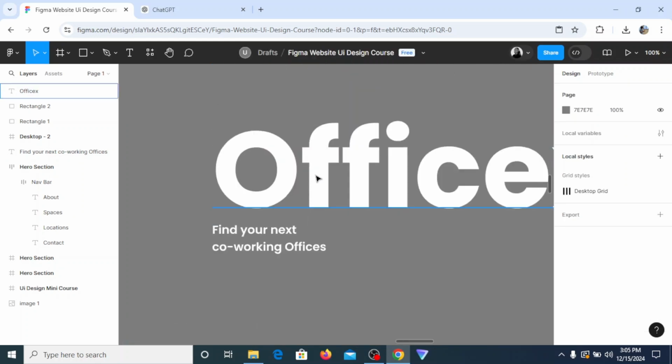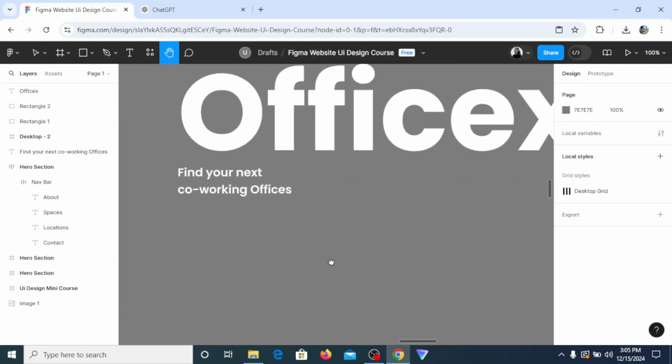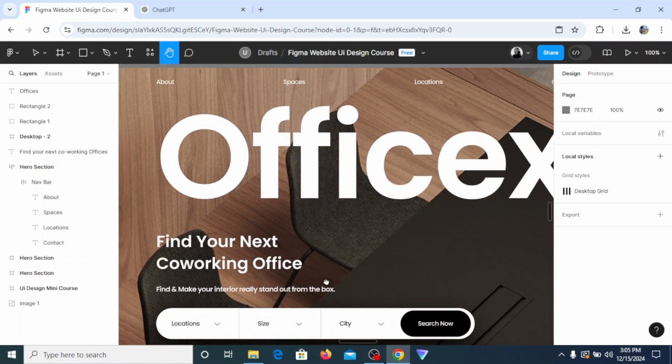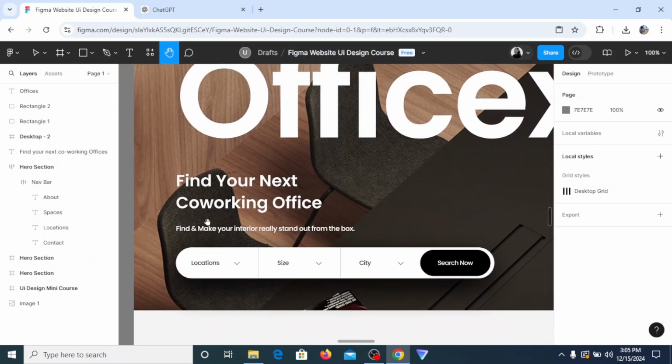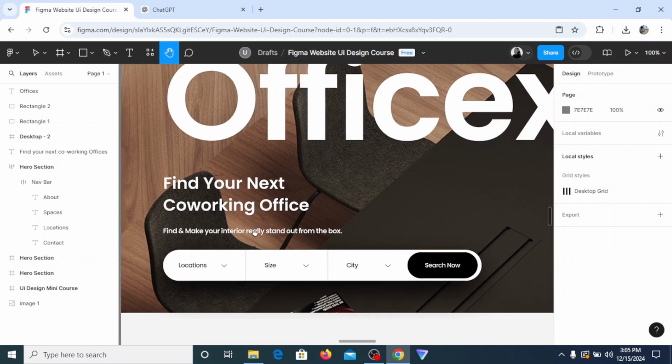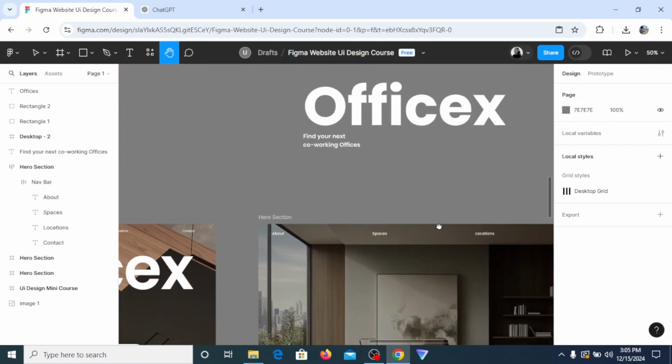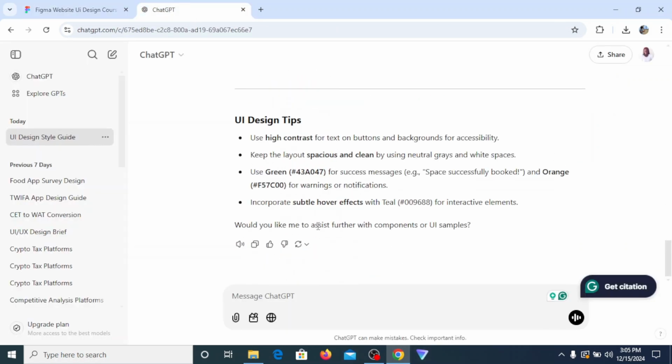Another thing you should also know is that we can decide not to copy all the text that was written here verbatim. We can also use ChatGPT to generate the written content that will be used for this website. Let me show you how to do that. We'll come back here and write a prompt.